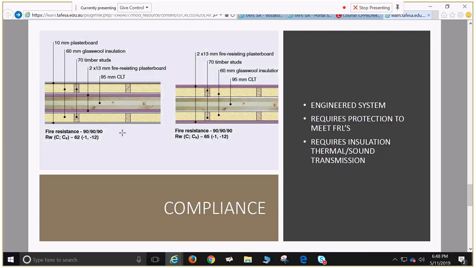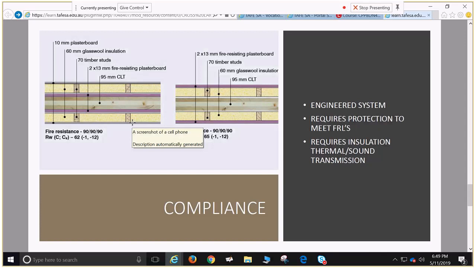Yeah, the difference between these two systems is this system has the fire resistant plasterboard adjacent the CLT, then battened out, and then your standard plasterboard on the outside. You might want to use a detail like this if you couldn't use fire resistant plasterboard on the other side because you needed impact resistance or something like that for a disabled unit or so.